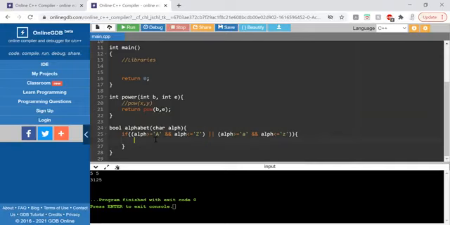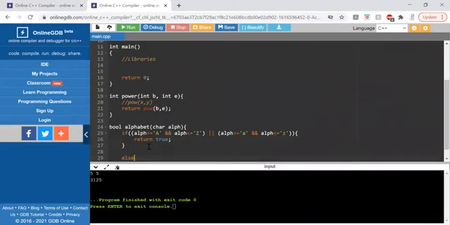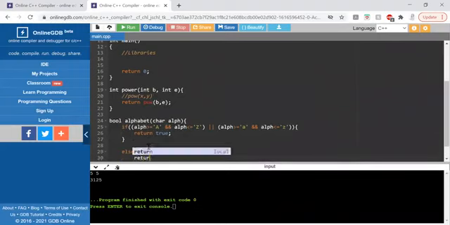Okay, so in this case, we figured out that it is an alphabet. What are we supposed to return? Again, this function has a Boolean return type. So what do we return? True. Excellent. So return true, else it's not a character in this case. It would return false. Perfect.